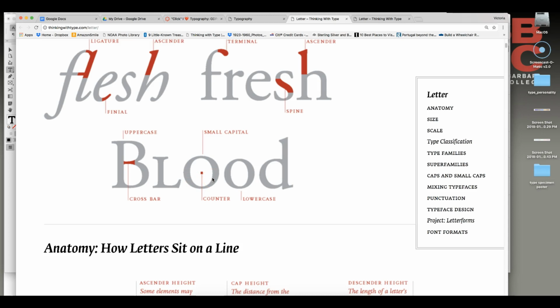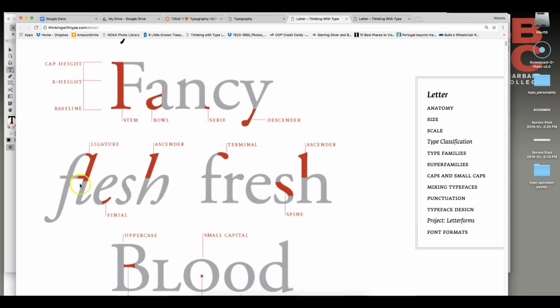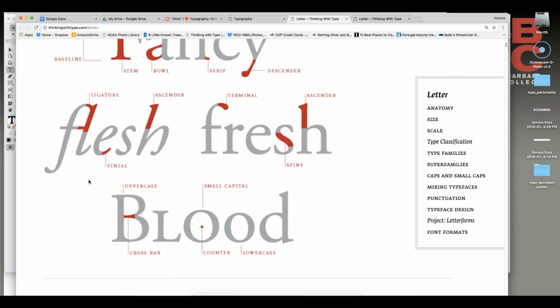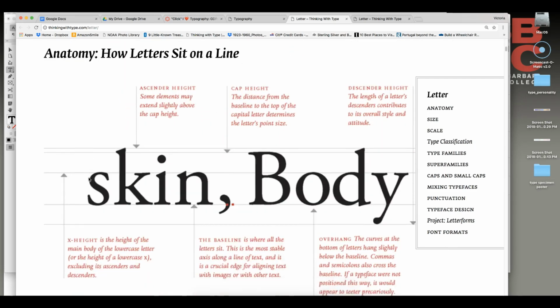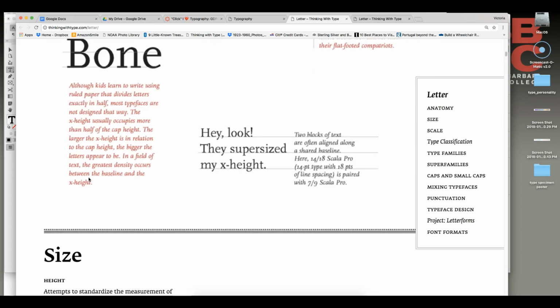What else are we looking at? So the crossbar. So you're going to want to learn, here's a ligature of the lowercase f and L. See that letter relationship, the way it's built? They connect to one another. Learning that terminology is important for you to be able to talk about it as you talk about your typeface. Notice when you go from baseline here to baseline here, that measures your leading. Baseline to baseline is your leading.